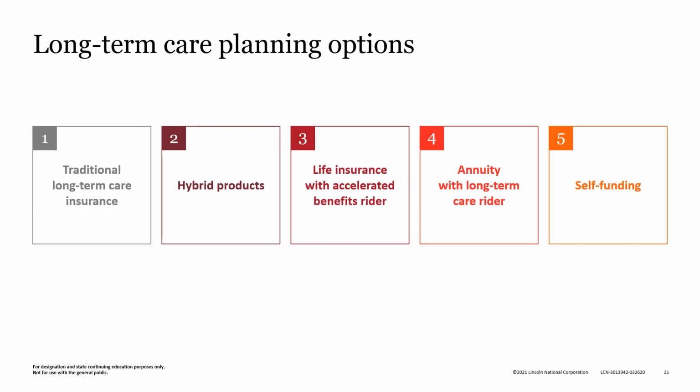So what are the different options out there for long-term care planning? We'll go across the spectrum here. There's traditional long-term care insurance, often referred to as standalone long-term care. Those started back in 1973. We saw a big influx of carriers offering that type of solution around 1987, 88, 89. At one point, there were over 100 different insurance carriers offering a traditional long-term care insurance solution. That number stands around 12 today.